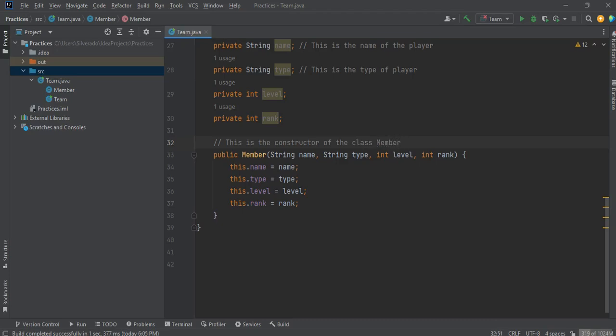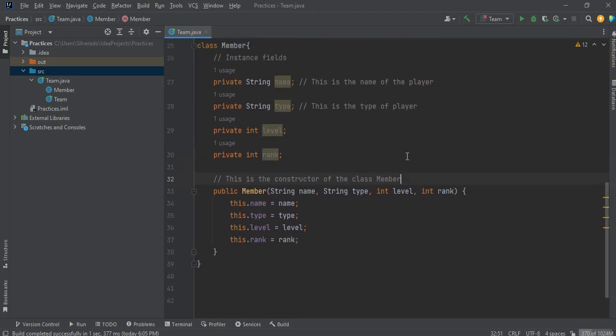And now here, this.name means the instance variable that I created above the constructor, and it is just to set the parameter of the constructor. Right here we got four parameters.